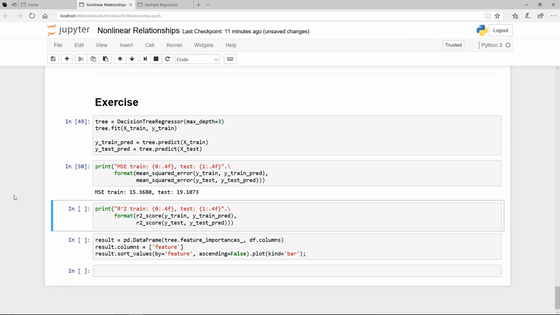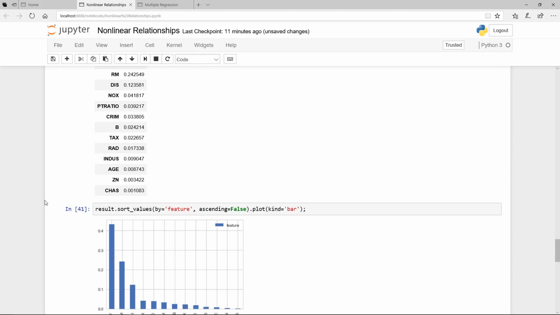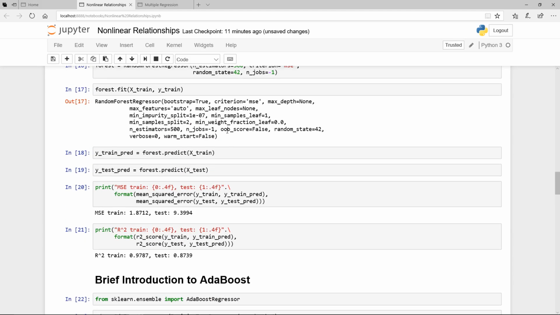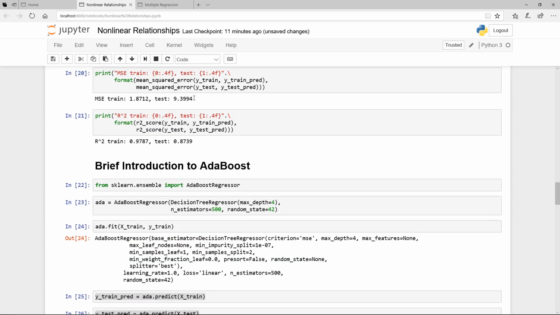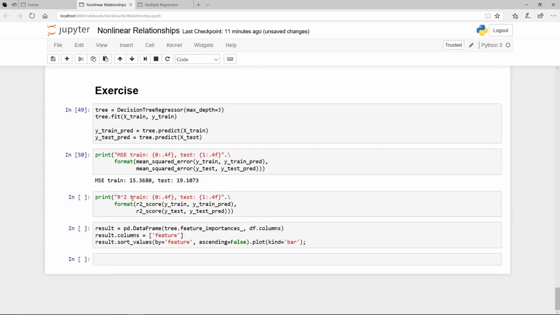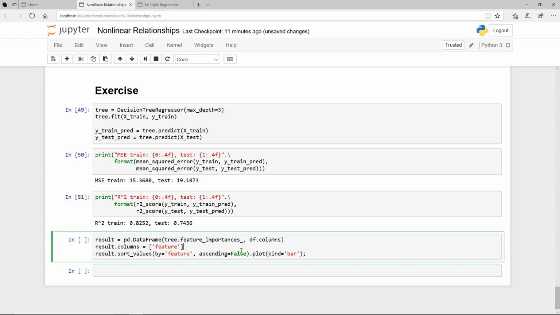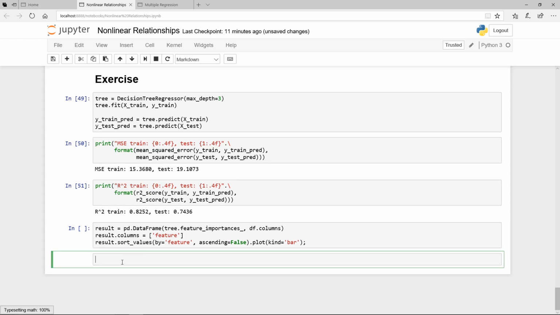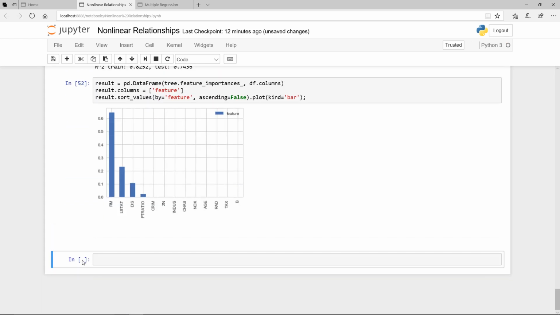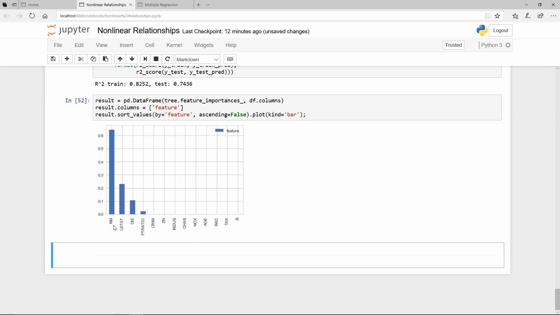What you can see here is that the mean square error is higher than both the random forest as well as AdaBoost. So it is 1.87 for random forest and 4.48 for AdaBoost, whereas this one is in the double digits, so it's substantially higher. So R square naturally will be lower as well. And finally, in terms of the so-called feature importance, if you have a look at this, you can see that RM is ranked as number one, followed by LSTAT, and this is still the same three.